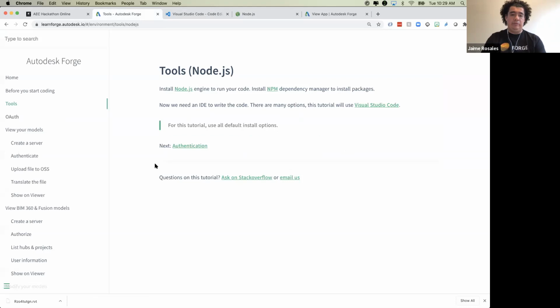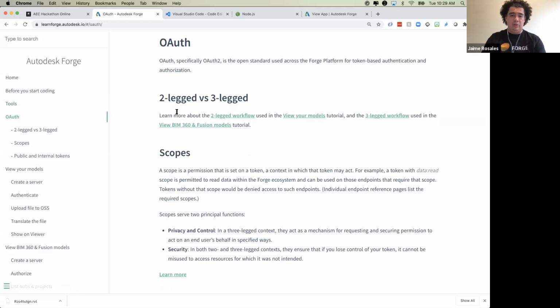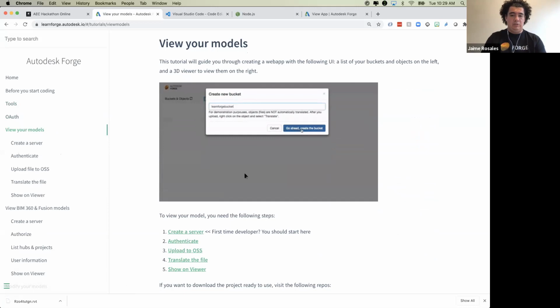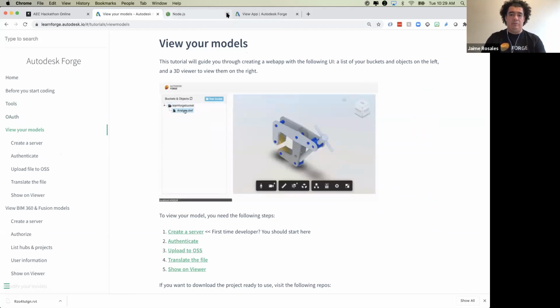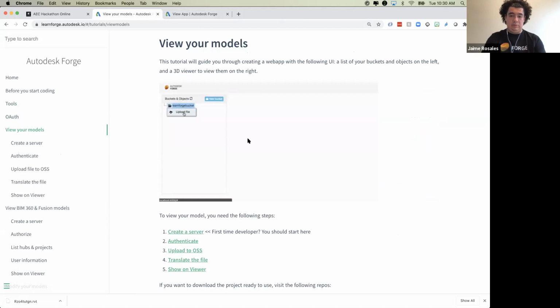And then later on, we will move into the part of authentication. So I will do a quick explanation about the authentication and the scopes. But actually, I can do this when we get started with the tutorial. Okay, so I created my application. I have Node.js already, and also I have Visual Studio Code. So let me do a quick check, and let's see how you guys are doing.